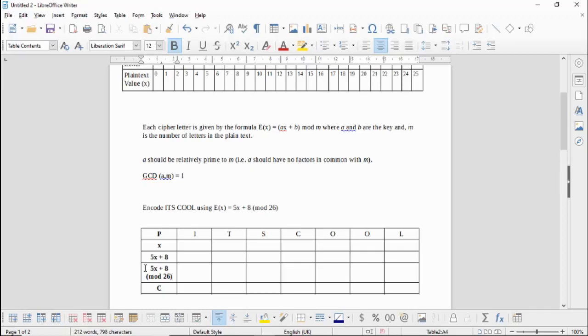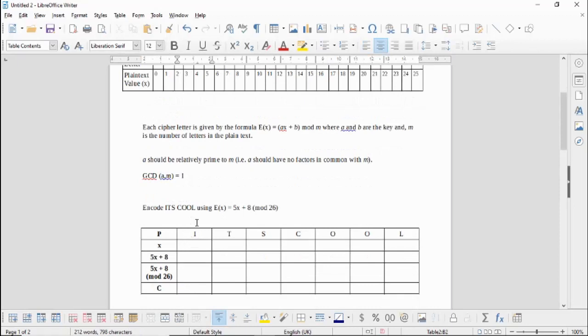If you want to know how to work out the modulus or find the remainder using the modulus, refer to my video on using the modulus to find the remainder. You will understand how to find the remainder using mod, whatever the number is for M. And C will be our ciphertext letter. The values in the row above, we'll use as plain text values to work out our ciphertext letters.